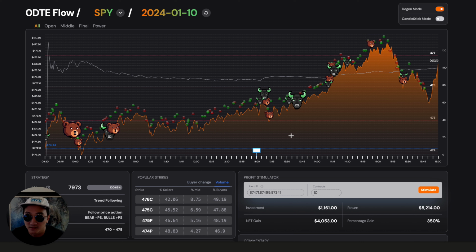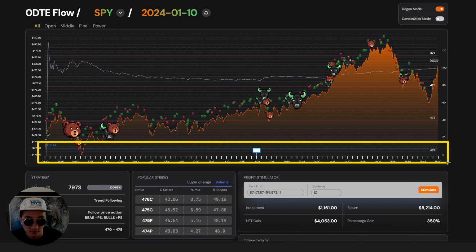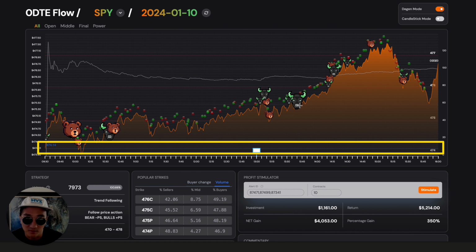All right, here we are, SPY, January 10th, 2024. Let's start by looking at the blue line. Where's the blue line? Right here, okay? We open at 474.14. The blue line is right here. Now the blue line rule, remember, 3 strikes up or 3 strikes down is typically what we see on an average trading day. Not every trading day is average.